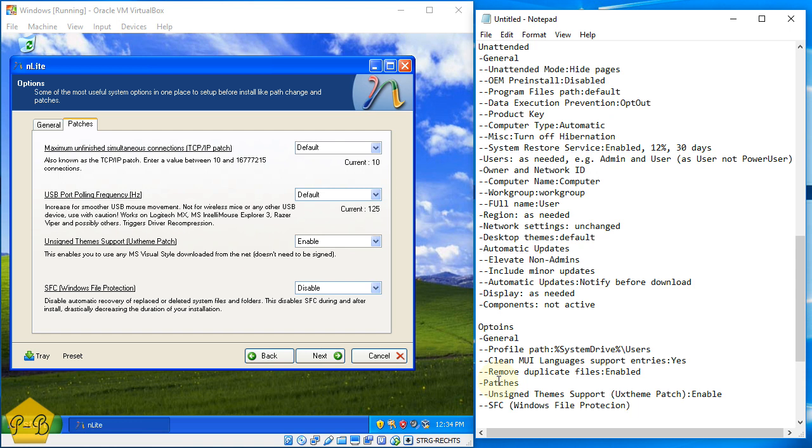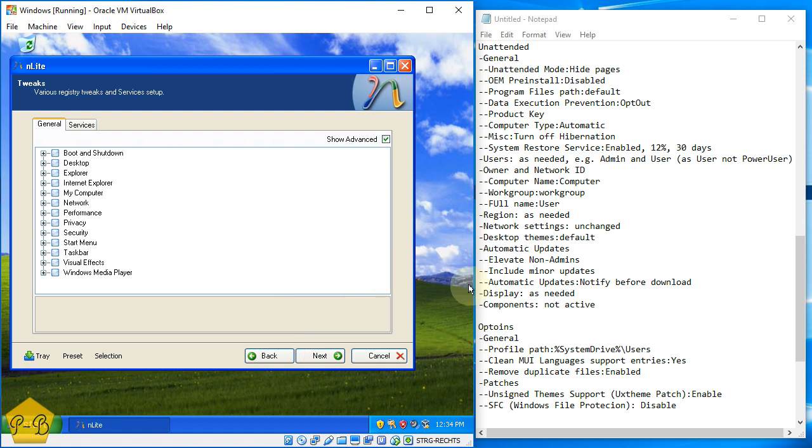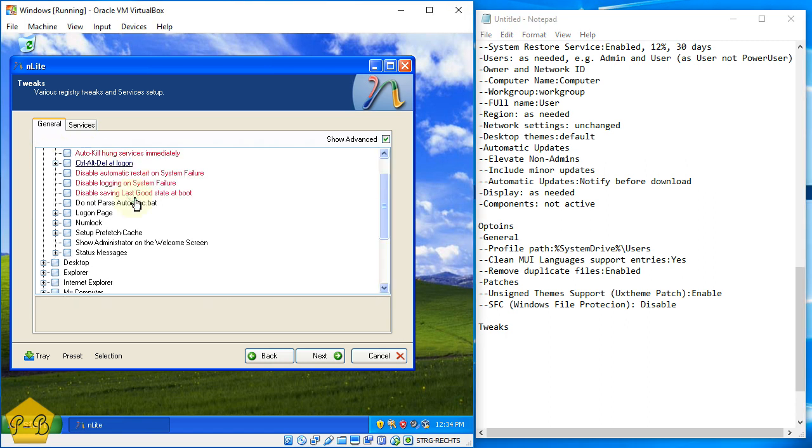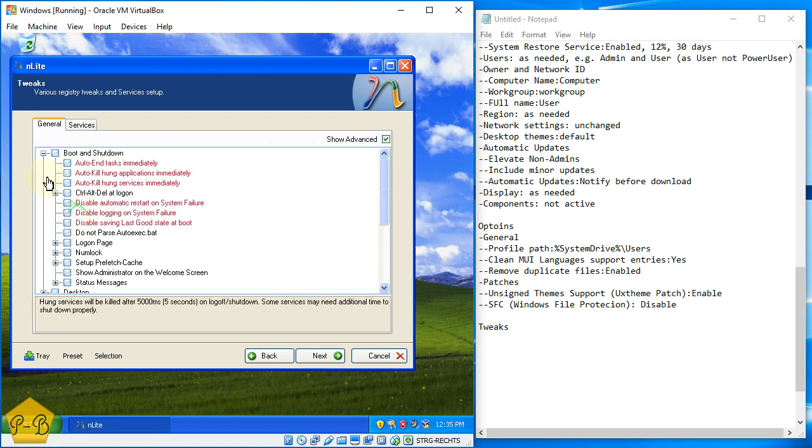Okay, tweaks. Boot and shutdown. Okay, we'll try to change as little as possible, because if you customize your settings too much, the problem is that if someone else should use your ISO image to do the installation, he will not know what are the tweaks you applied and will find himself confronted with weird behaviors, things he wouldn't be expecting. So we'll try to change just the necessary.